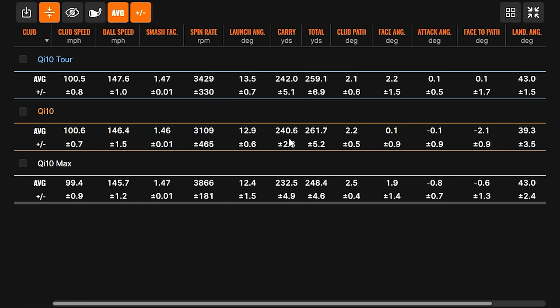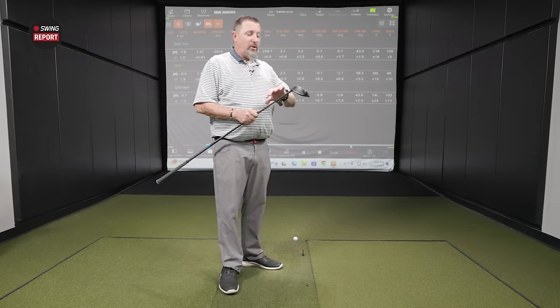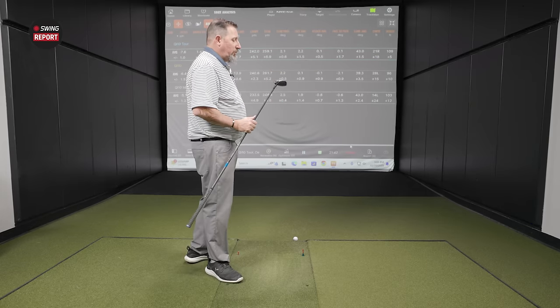Landing angle was actually really good with this. Overall trajectory. Tell me a scroll is what you're telling me? Yeah, 109, okay. So we got a lot of height with this. Lots of ability to tune on this one. So you could bring that down a little bit. You can move that weight back too. Yes, absolutely. If I want to throw it lower, I can move it all the way forward.